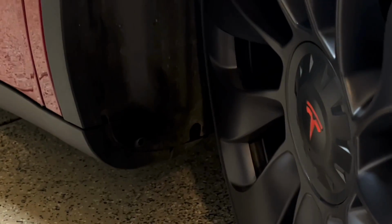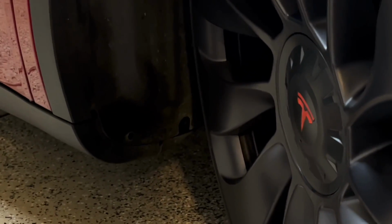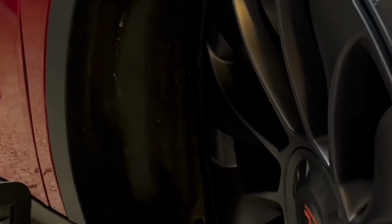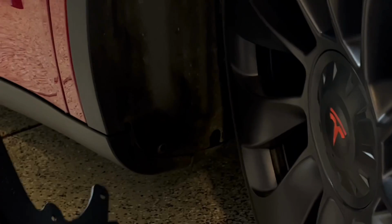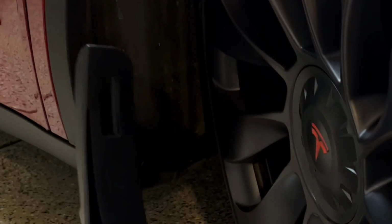Okay, you're done. Not putting a service request on that? Yeah, I don't know what they would do with the service request. Would they actually replace this whole entire rocker panel? They forgot to drill a hole. I wonder if they'll actually replace it or not. I bet they're just gonna do exactly what I did.